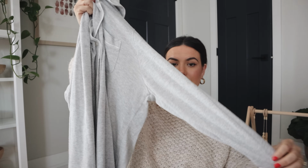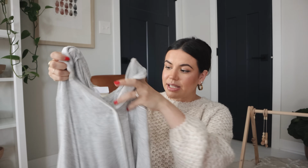It's just a little sleep shirt, so you don't have to worry about bottoms, and it unbuttons from the top to the bottom, so you can easily unbutton and nurse in this, and it's just extremely comfortable. And honestly, that's really all that matters the first couple weeks, is just being comfortable. So I basically had a couple of these, and that is what I wore basically all day long. I didn't just wear it to bed. I used those all the time.